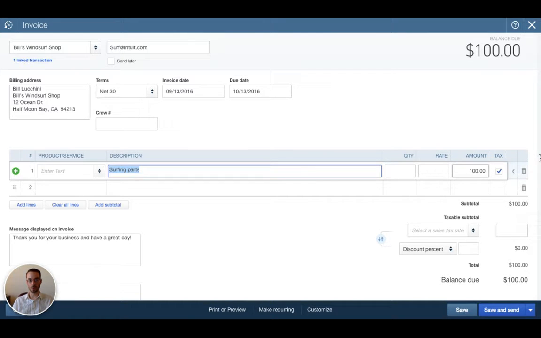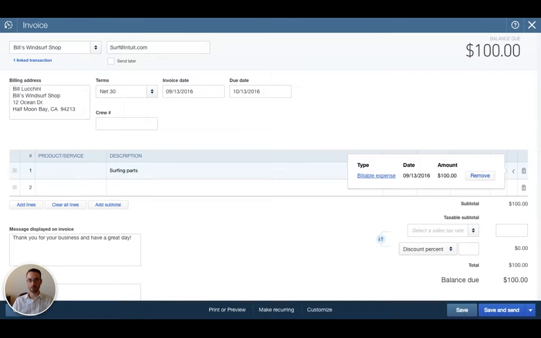I just have to remember the amount here, or I can click this link right here, it looks like a chain. You can't quite see it. Let me change my column. There's that link, and that link means that that billable expense charge was in fact attached or associated or connected with this particular invoice. So if I forget what the amount is later, I can click that little link and it'll show me the amount.